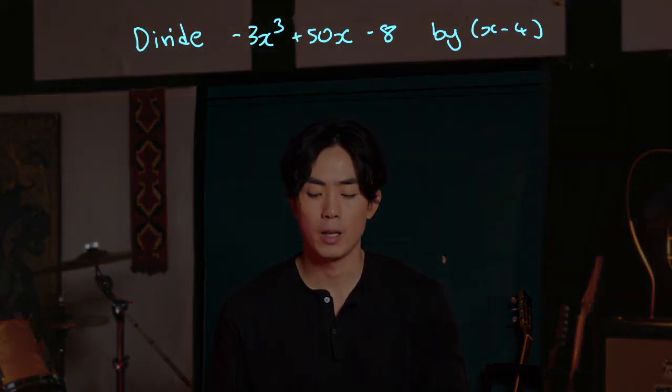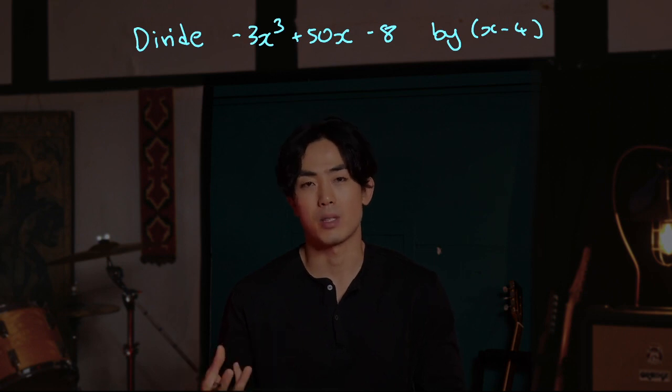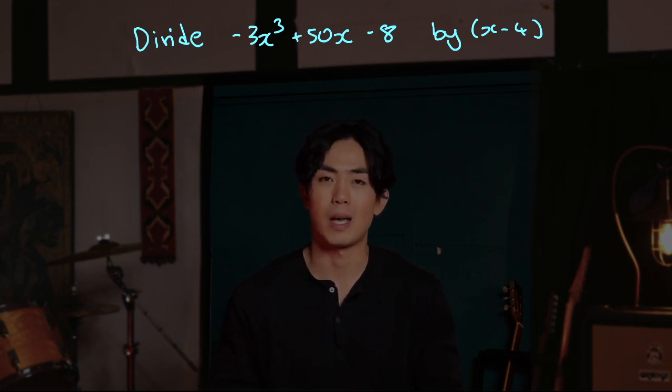So the process itself is just repetitive. It's just getting used to the steps, making sure you follow the correct steps and keep repeating until you get the remainder. However, there are a couple of weird questions that they could give you. So for example, this one here. At first glance, it might seem the same. However, there is one important term that's missing.